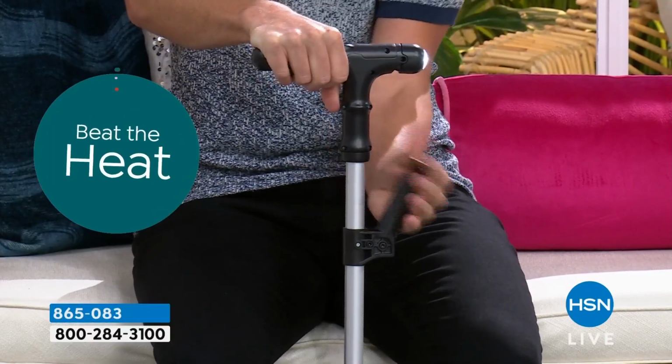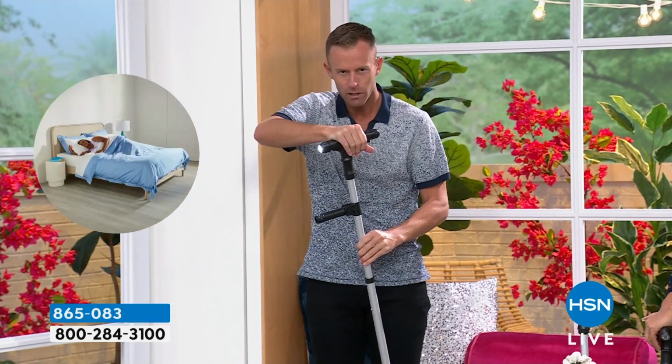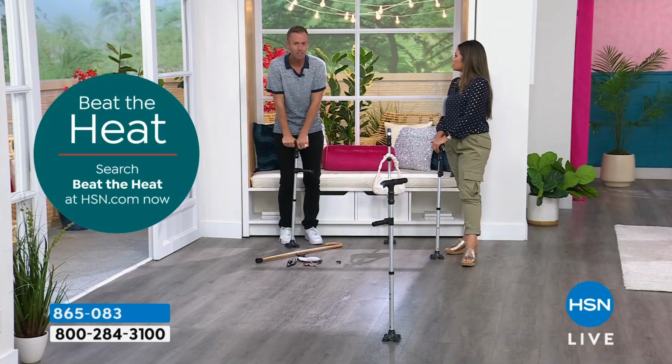So you're able to put that away if you want to. And so if I fold it down, one hand here, and then it gives you that leverage you need to get back up. Super lightweight, but very durable. The weight capacity, we're talking about if you put all your weight on the very top, 300 pounds. That's fantastic. Now again, when you're thinking about canes, it's not like 300 pounds on this one arm. Right. That'd be like if you were standing on it, okay?